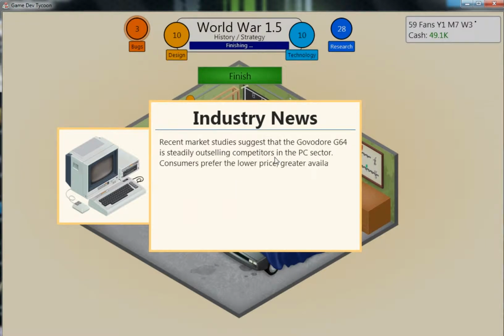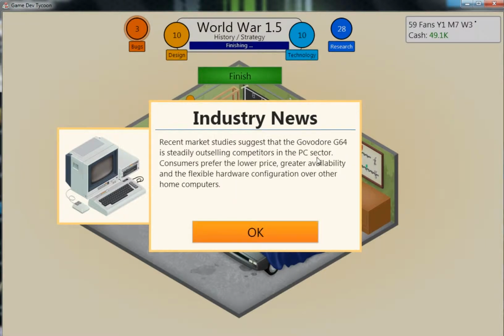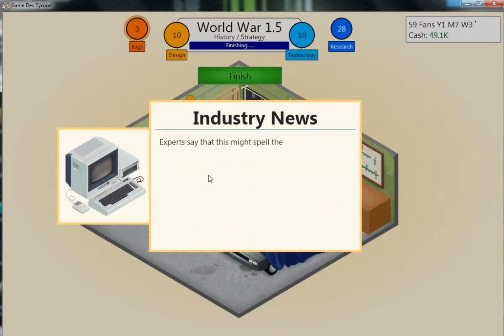Recent studies suggest that the Govador 64 is steadily outselling competitors in the PC sector. Consumers prefer the lower price, greater availability, and the flexible hardware configuration over other home computers. Okay, great. Experts say this might spell the end of competing hardware manufacturers. Little did they know at that time.